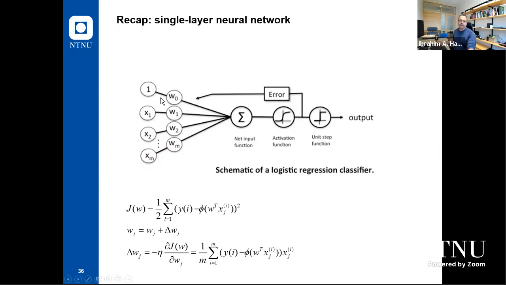So far we have been talking about this single layer neural network, and in this single layer neural network we have only one unit, one perceptron, and this perceptron has a number of inputs. We have an activation function. Maybe at the end, if it is an adaptive linear unit, we have the unit step function. This unit step function is just for making decisions. So we will calculate net equals omega x plus bias, right? Omega x.